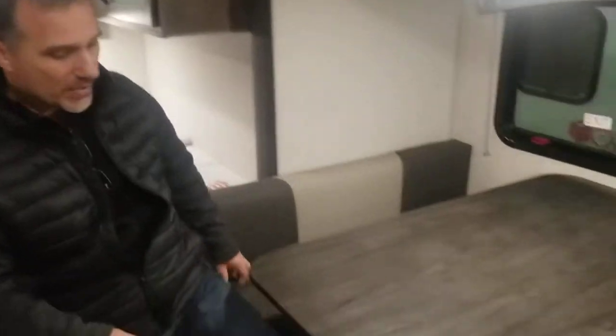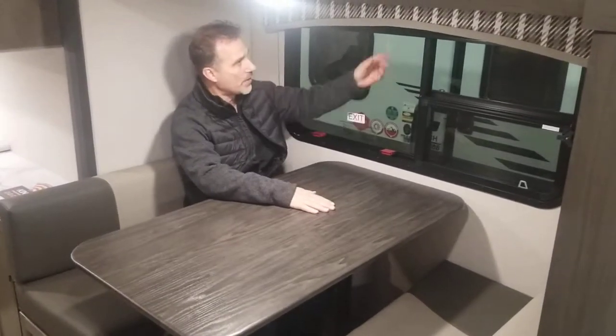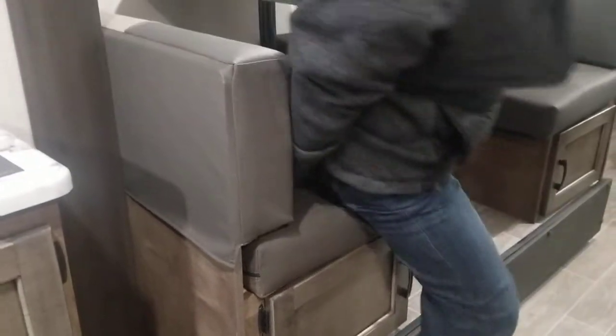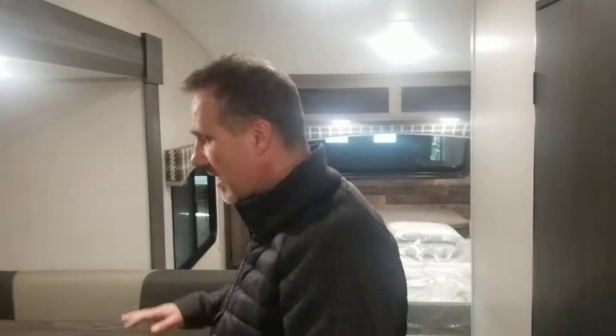The booth is in the slide-out — 40 inches wide — so four adults can sit here very comfortably. Perfect for playing cards. Big window, pleated blinds on all of the windows — except of course the one in the kitchen, which will be an aluminum blind as it's a fire hazard and needs to not be made out of fabric. What I really like about those benches is the back cushion is actually wrapped around the wood so they're not moving. Storage underneath on both sides. The counter is thermal foil — they use heat to give it a particular shape and there is no edge, so no water damage on the kitchen counter, and same goes for the table.